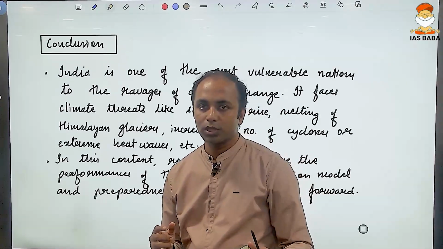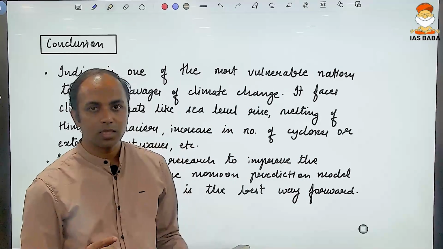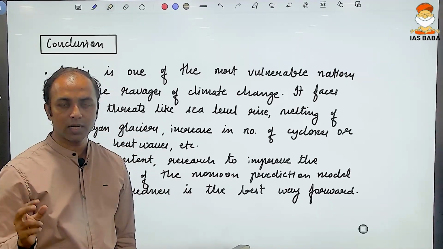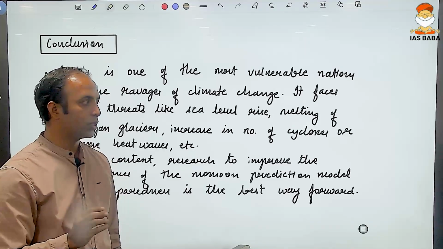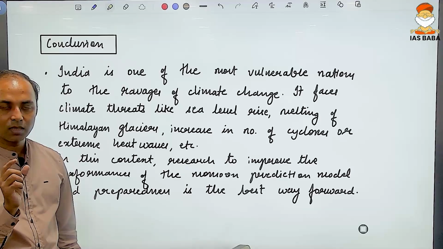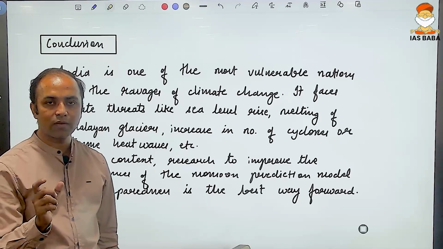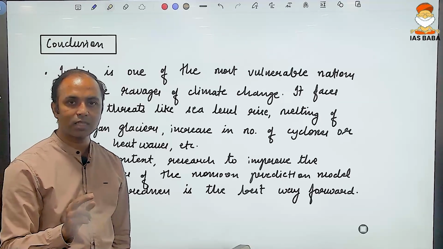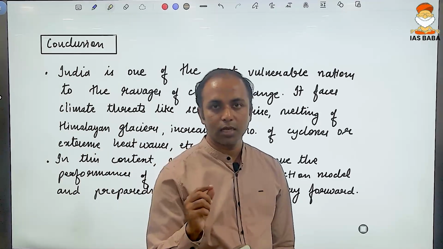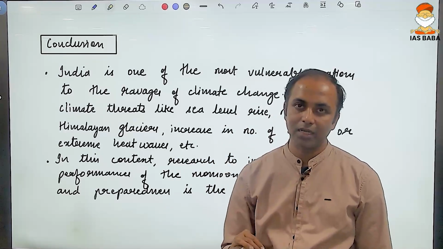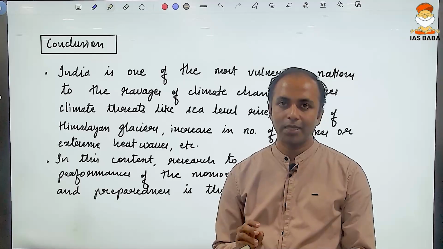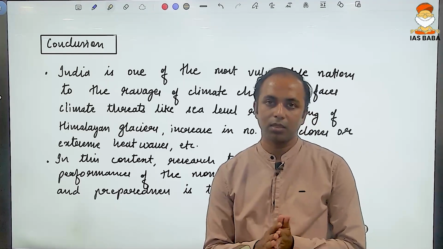The short-term solution is that since climate change is not a sudden phenomenon, it takes several years and decades, the short-term solution is not to mitigate the climate change but preparedness should be done. So the disaster preparedness should be very well done in advance. Second thing is, for a long-term solution, we need to adopt the energy efficient technology and green energy. In this way, the variability of the monsoon and the climate world over can be reduced.